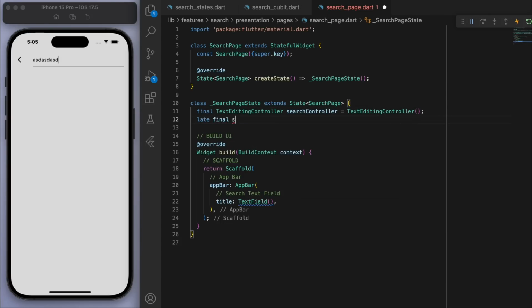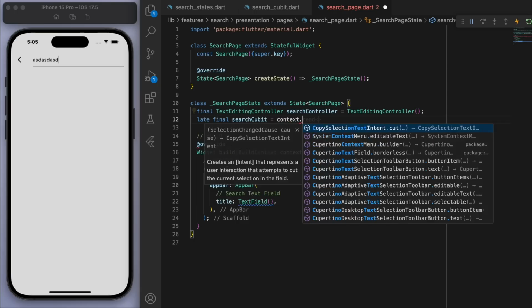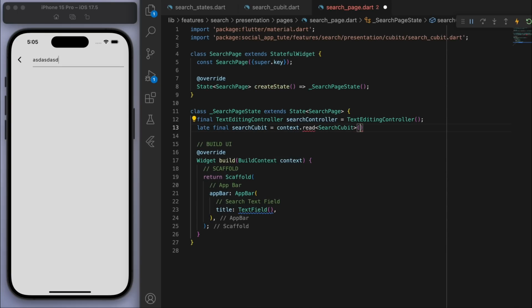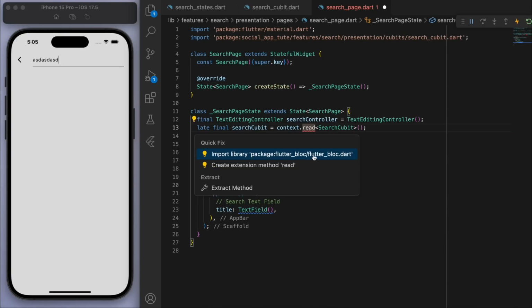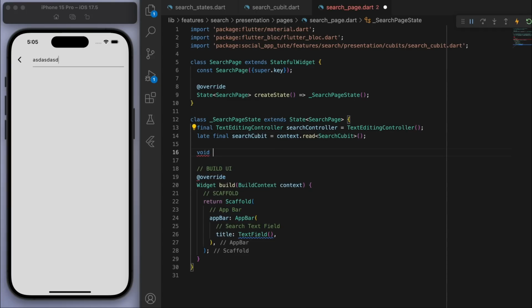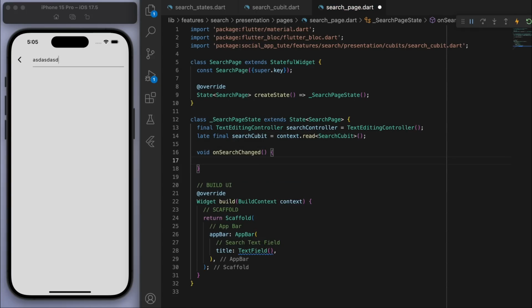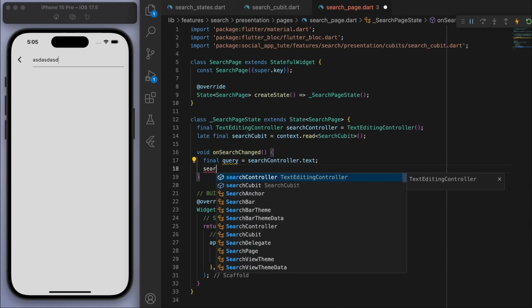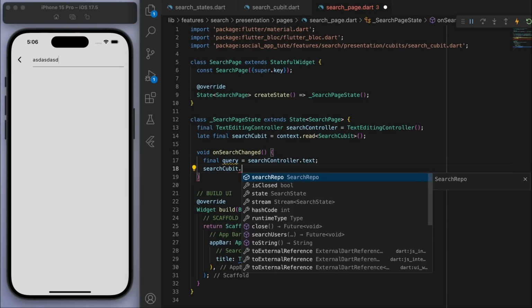Let's also grab our search cubit. And I'm going to implement a method here for onSearchChanged. So our query is going to be just whatever's in that controller. And we're going to go to our search cubit to try to search these users.